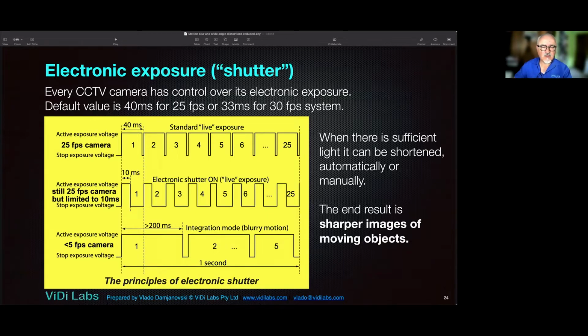We are talking about CCTV camera in this case, which means we are assuming that we are producing live streaming from the camera, which is about 25 frames per second in the PAL legacy countries, or 30 frames per second in NTSC legacy countries. According to the standards, what we consider live streaming is when you have at least 25 frames per second.